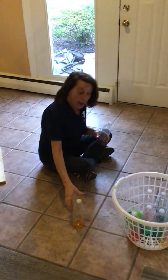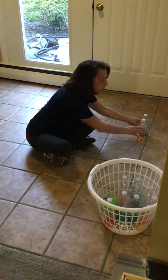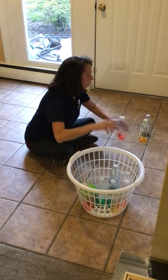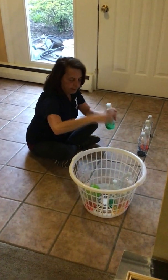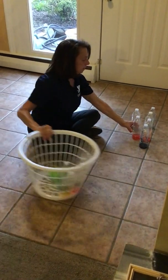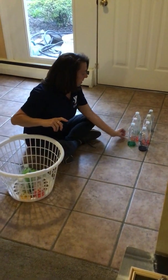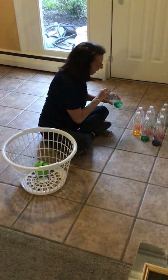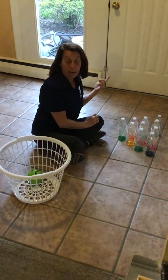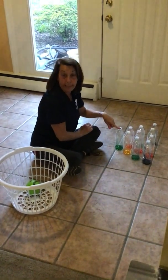So how you set them up is you set the row up first with 4. So you would put 4 bottles first, and then you would put 3 bottles in front of that, and then you would put 2 bottles in front of that, and then 1. And it's kind of counting backwards from 4, 3, 2, 1, and it made a triangle shape with the point in the front.